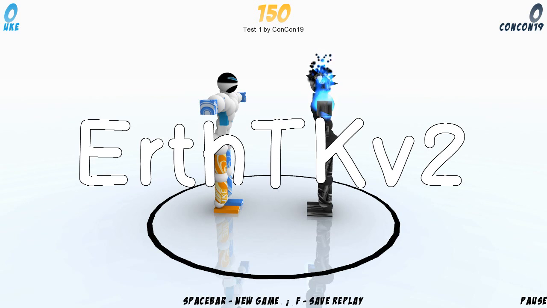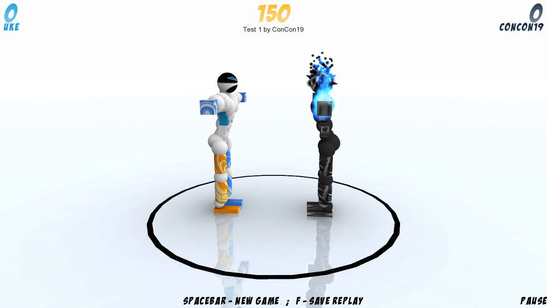ErthTKv2 is very similar to ConCon, but it has some little changes and differences that make them unique individually. First of all, there are 150 frames in ErthTKv2, and the gravity is set at -15, which is actually a pretty good gravity to work with, because that is like half of the Aikido gravity. If you have played Aikido, which you probably have, half of that gravity is pretty good for this. It has a nice feel. You can float and still fall down, so it's good for just getting damage and some cool airborne moves.